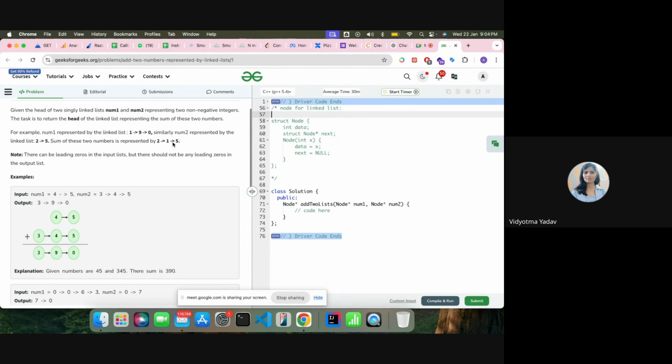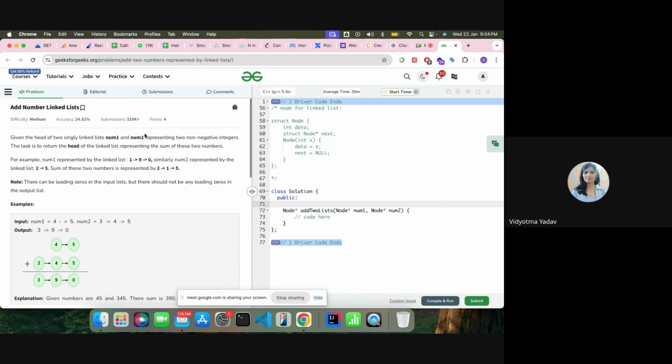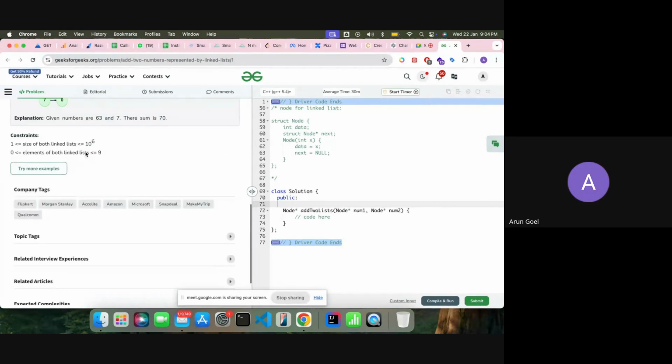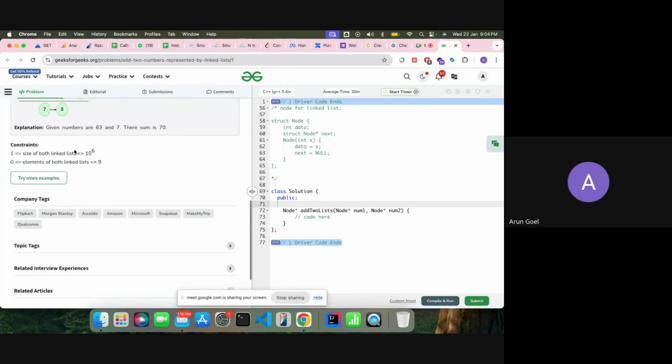I tried, but actually I am getting TLE. No, no, then let's do it now. Same question I tried on LeetCode, but can you share me the LeetCode link? I don't like GFG at all. The LeetCode question got solved, but this one is not working. Its constraints are much higher, LeetCode's are lower, maybe because of that. No, constraints though should not be an issue. The size of both linked lists is 10 to the power 6. This will be order of n, so it will work in 10 to the power 6.